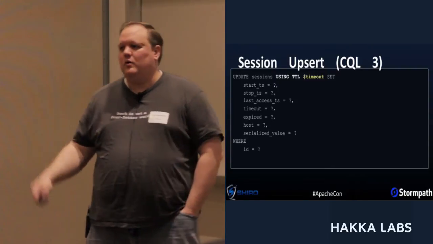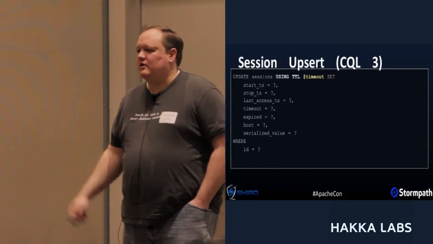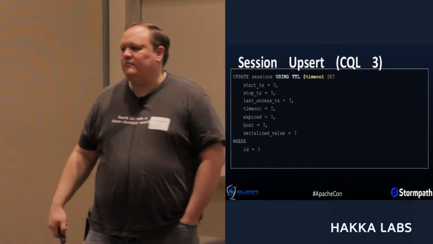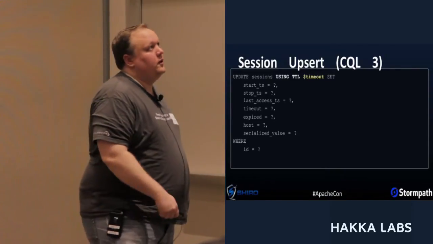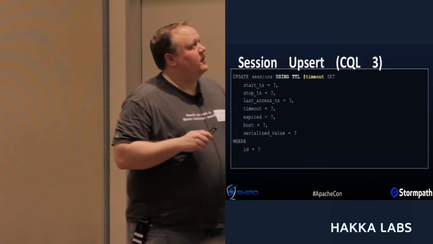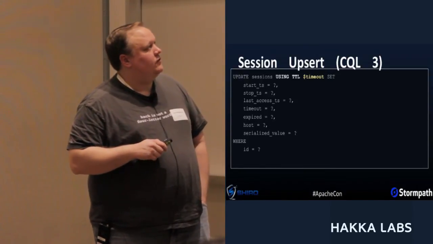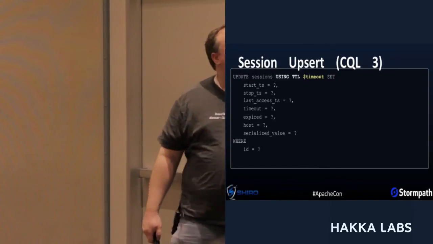You can change it to be whatever you want. And this can change per session. So maybe some sessions are 30 minutes by default, but other sessions are 5 minutes or an hour. So just like the servlet container, you can control which sessions time out when. And then it updates all the fields that it needs to update, the serialized value, of course, and then the ID is your auto-generated identifier.